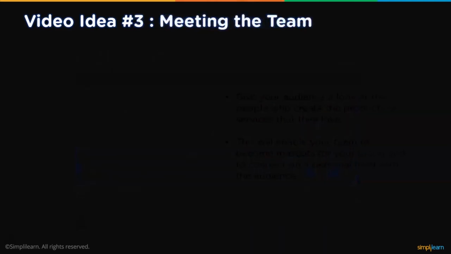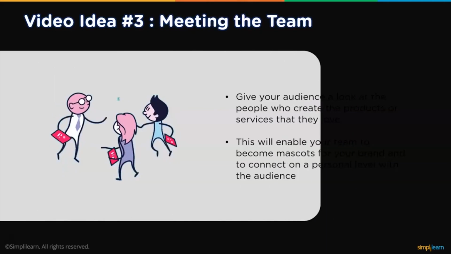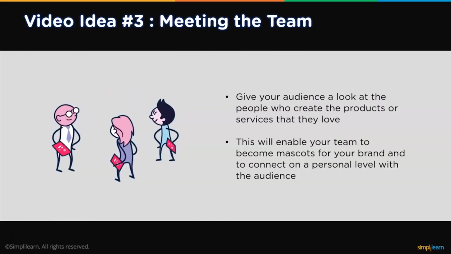Next we have the third idea, that is the marketing team. A brand is nothing without the people working behind it, and that's where these videos come in. These videos will help shine a light on the people who create the products that the audience knows and loves. This helps create a personal connection with the audience. These individuals can end up becoming mascots for your brand.